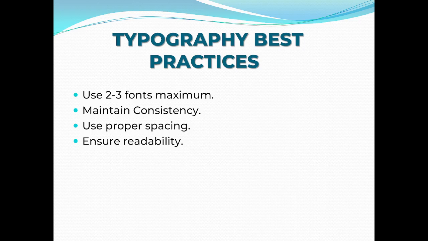Even if you are putting them in a vertical order, there should be proper spacing. When you are putting those fonts in a vertical order, it should be in proper spacing. Look at this one, for example. I'm just using this as an example: use 2 or 3 fonts maximum, maintain consistency. You can see between them there's proper spacing. Something like this. There should be proper spacing, like the way it is here.